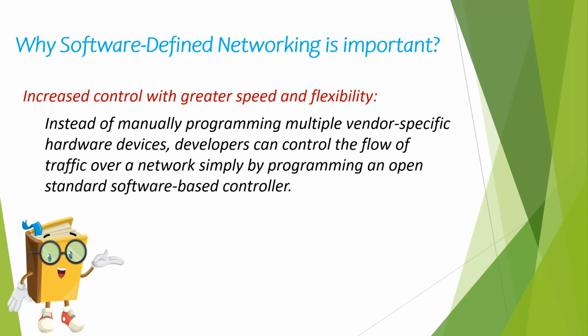Now let us see why software defined networking is important. The first important reason is that it provides increased control with greater speed and flexibility. As we saw in the previous diagram, in the traditional network we need to do manual programming. In the network, generally there will be multiple vendor devices, such as Cisco, Juniper, Huawei, and each of those will require individual configurations. So that will take a greater time to do that configuration.